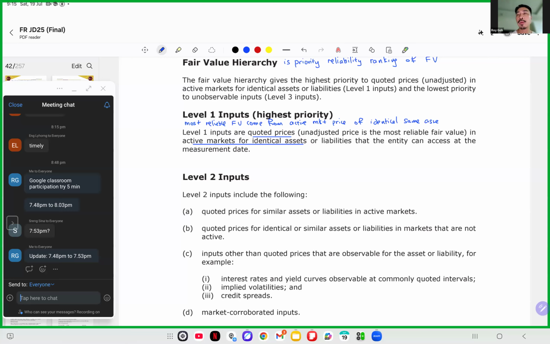What do you mean? Example, gold. Example, currency. Example, oil, commodities. If you have 1 gram of gold, the same gram of gold and my same gram of gold is the same price. Your US dollar in Cambodia right now, my US dollar in Singapore right now has the same price because it's the same US dollar, and there's only one exchange rate. Your 1 barrel of oil and my 1 barrel of oil is the same commodity. We have the same price.